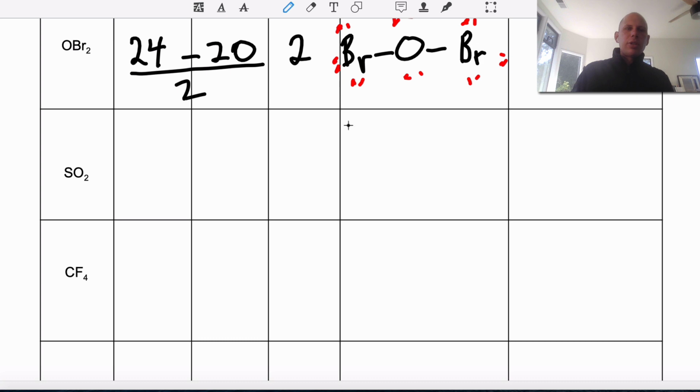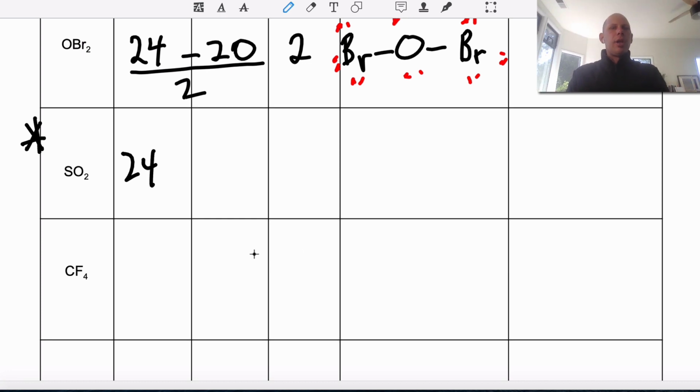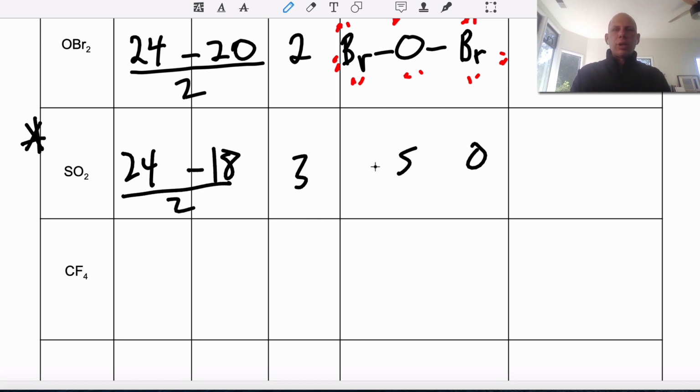SO2. Here we go. So SO2 is a really common one for people to mess up on. So total here we have 24. Oh, sorry. Press pause and start. Okay, listen now. We have 24, and then each of these has 6. So that's 18 divided by 2, so we're going to have 3 here. So S in the middle for symmetry. O, O. 1 for you, 1 for you, 1 for you.